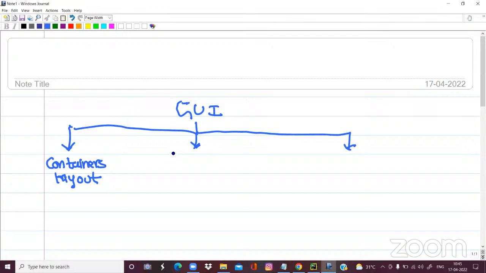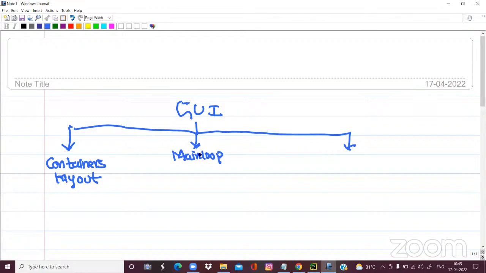Then we have a main function or a main loop, which is responsible for performing the operations. Basically it will perform three important tasks, which we will discuss.